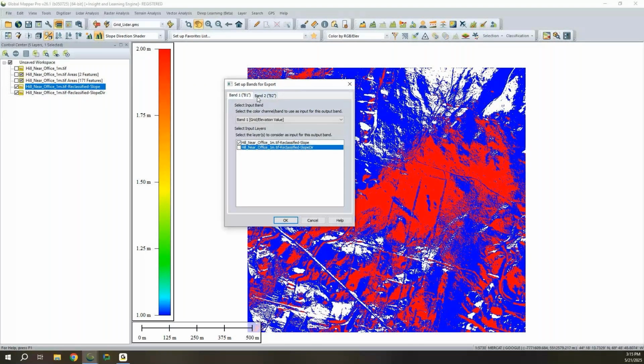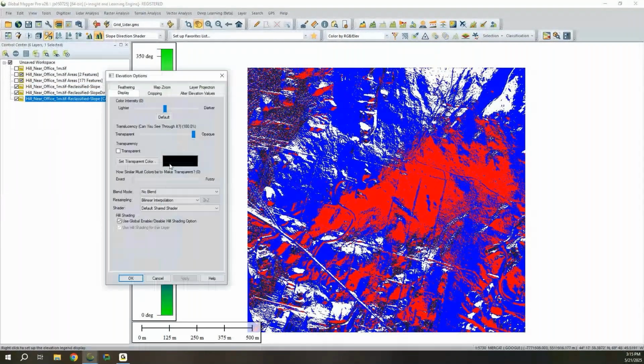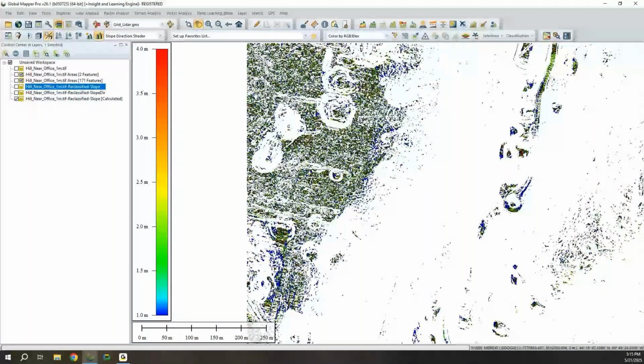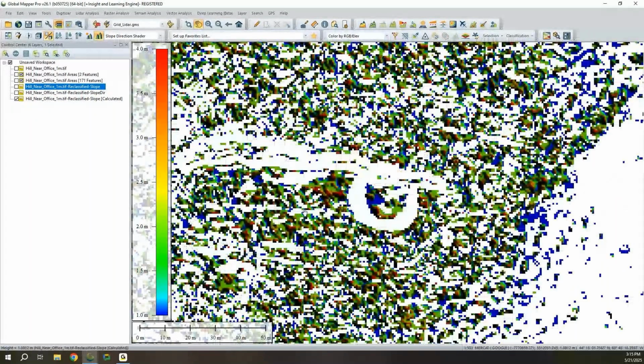If I had weights set up, I'd want to be careful about which is which, but here I'm just multiplying them times each other. And then we see the output that I don't really want to be the slope direction shader. I'm just going to set it to Atlas shader real quick. And we can see our outputs here, where we've got our most suitable locations, where it was great slope and great slope direction. They'll have a value of 4. The lower ones, where it was only kind of okay, will have lower values.